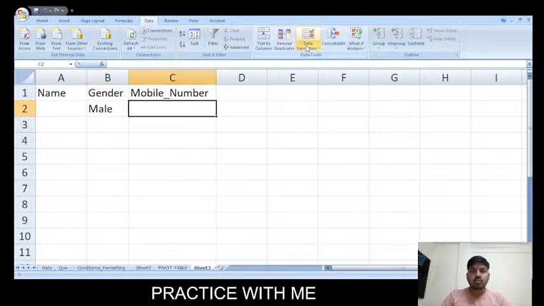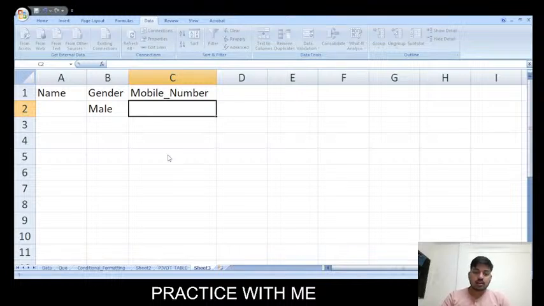I will now demonstrate for the mobile number. Again, I will go to data validation, and in the settings I allow only a whole number between a minimum and maximum. What is the minimum? It should be a 10-digit number. The minimum 10-digit number is 1 followed by 9 zeros: 1 2 3 4 5 6 7 8 9 10.